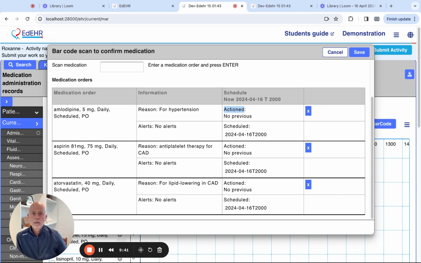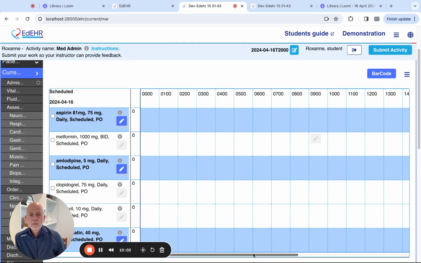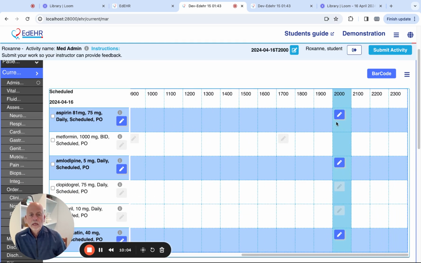The previous administrations here are useful for calculating max doses, say, of PRN medications. And when is it scheduled? Well, it's scheduled for now in simulation time. And we can remove a medication if we didn't mean to, or we don't wish to administer this one at this time. The save dialog really just activates this row and activates the buttons so that we can then do the administration.